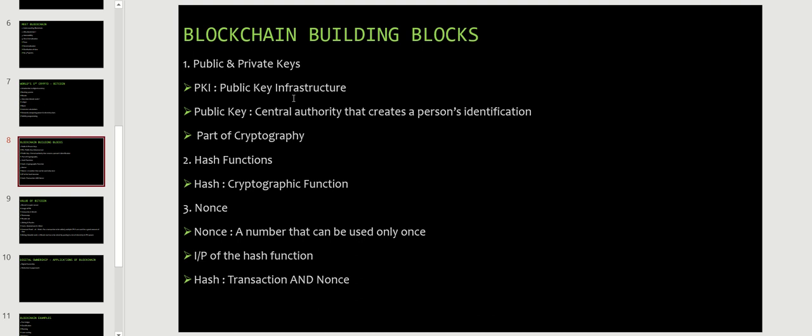A nonce is a number that can be used only once. It will never use the same value which has been used already. A nonce is just a value used along with a regular transaction that happens in a Bitcoin environment. It becomes the input for the hash function. In Bitcoin, the goal is to get a predefined hash value as an output.